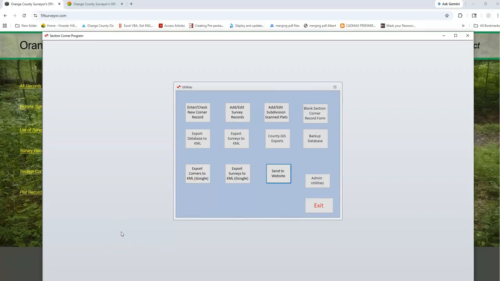You could do it every time you create a new record if you wanted to, but in reality, at the end of the day, send all your records to the website and you're good to go. There'll be some days you won't add data. You'll just be updating, and you won't even have to send records. It'll just stay current. I modified the database to do that. The counties that don't have a website available will see this button grayed out, but it could be available, and it's fairly easy to use.